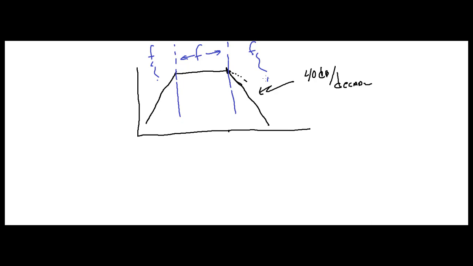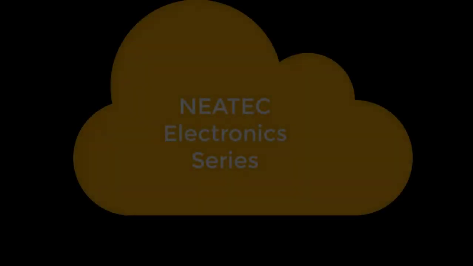Think of a radio. When you want to listen to a radio station, you turn your radio to that station. You don't want any other frequencies coming in except that frequency, right? That's kind of the concept of what I'm showing you here. Depending on the resistors and capacitances you choose, you can amplify a specific frequency and you can attenuate all the others. This is very powerful and it's used a lot. In the next video we're going to talk about the same thing, except we're going to use the FET, the field effect transistors.